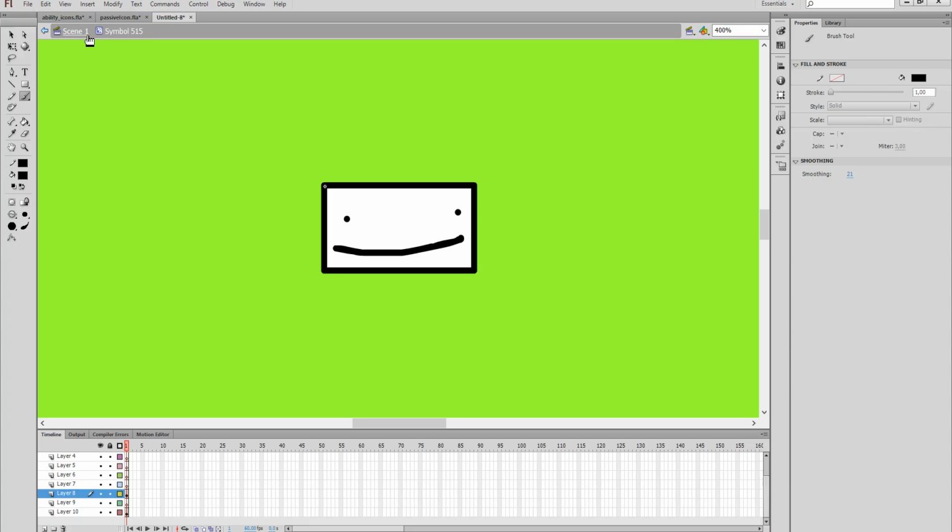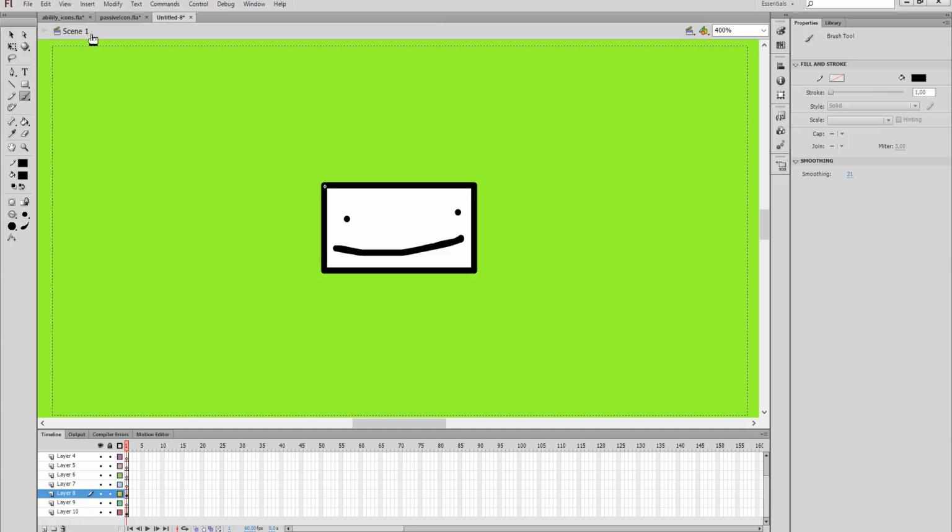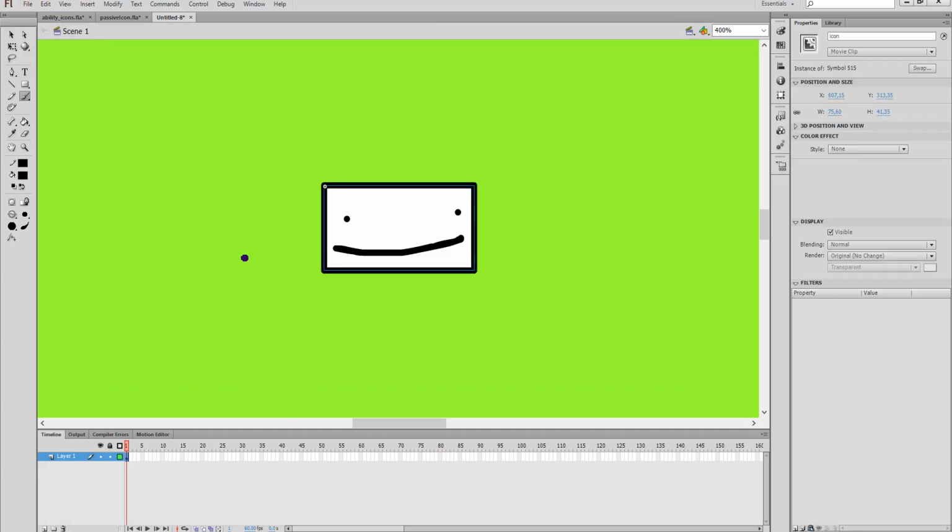So, okay, you drew, you gave the name. So in order for the game to add it, instead of overwriting the original movie clip, you want to add your own frame into that original movie clip.